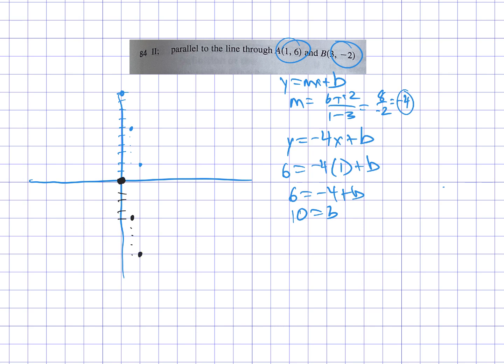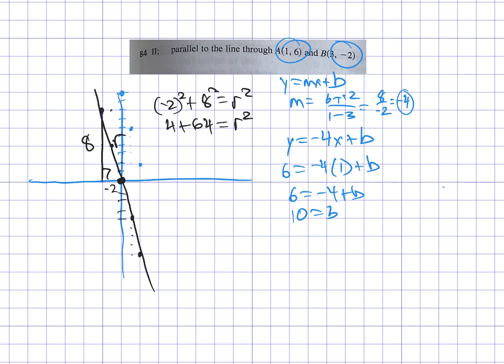It says it's in the second quadrant, so this here is in the fourth quadrant. So we go the other way. 1, 2, 3, 4, over 1, 4 over 1, and there you have it. So what do we have there? 2, 4, 6, 8, and negative 2 at the bottom there. What's r? So negative 2 squared plus 8 squared is equal to r squared. 4 plus 64, that's 68. Square root of 68. 68 goes 4 and 17. So 2 square root of 17 is r.